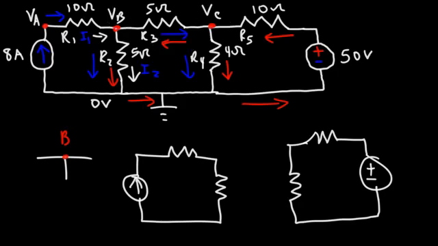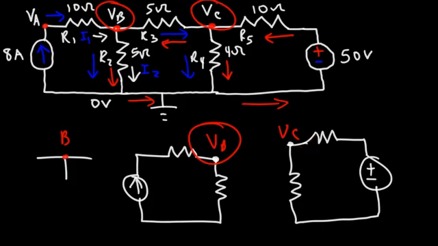And so by taking out R3 and determining the values here, let's call this VB and VC, we can get an idea of which one is going to be greater in this circuit. Now granted, once we remove R3, VB and VC will change. It's not going to be the same as what you see here. But nevertheless, it could give us an idea of which one is larger, and so we'll know what direction the current's going to flow. So let's start with the first circuit on the left.